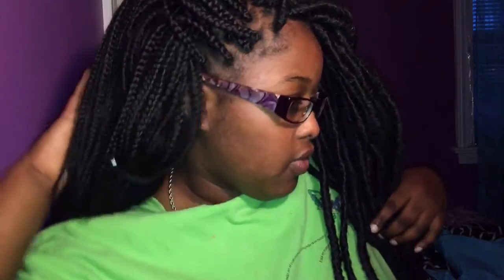Hey guys, I'm back and I just wanted to show you how much I have so far, and this is with one pack of hair. One pack got me 25 faux locs, so as you can see I still have a whole lot left to do. They're looking pretty good in my opinion — I really like the natural dread-looking effect. I might burn them all the way down once I'm done, but I'm not sure yet.